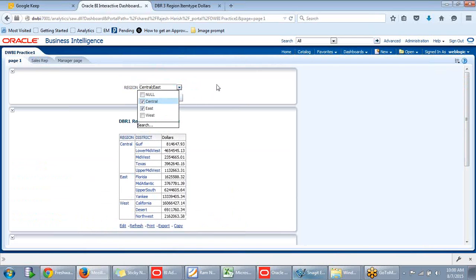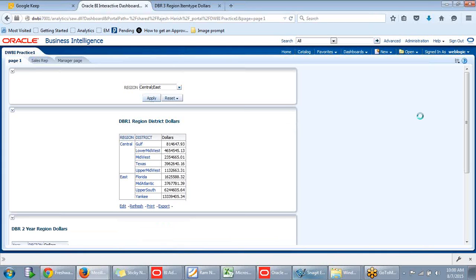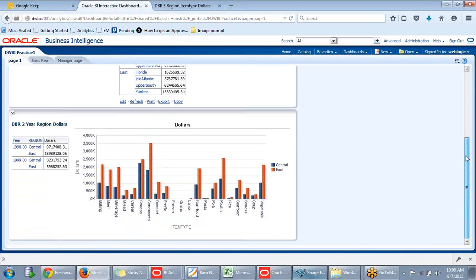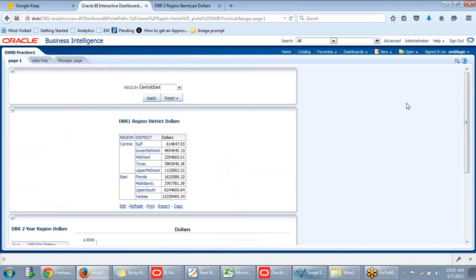I just want for central and east. Click on apply. See, now it's getting only for central and east. That is all about this dashboard prompts and various objects in dashboard.